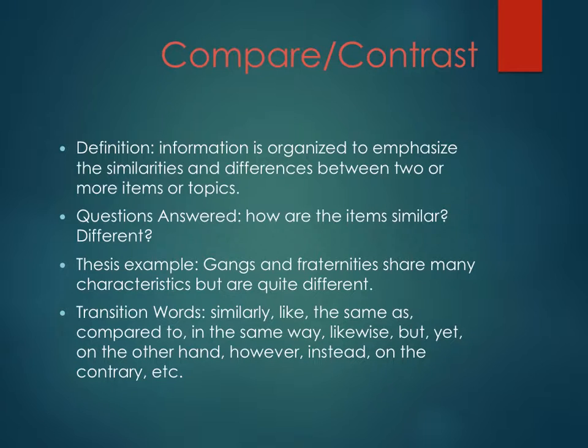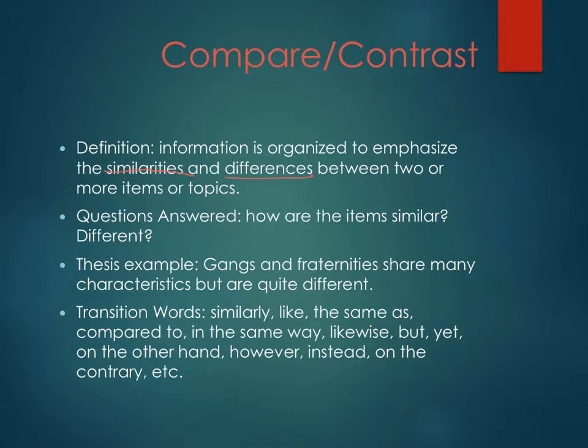Compare contrast deals with talking about how information is both similar and different between two or more items or topics. Now the key here with compare contrast when you're doing an evaluation is that they really should talk about both similarities and differences, not just one or the other. If they only talk about one, then you could say that's not a very effective piece. They should cover both.